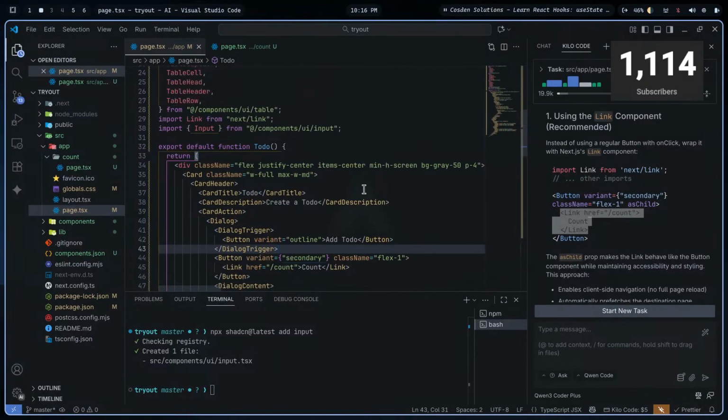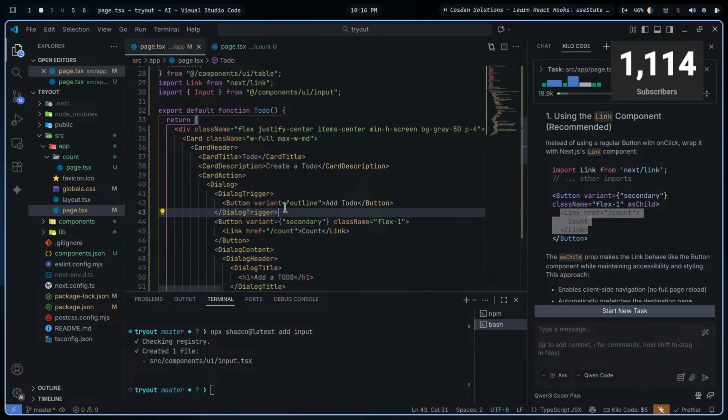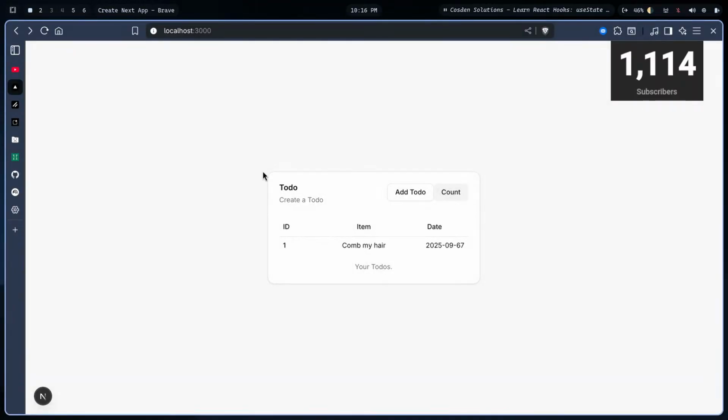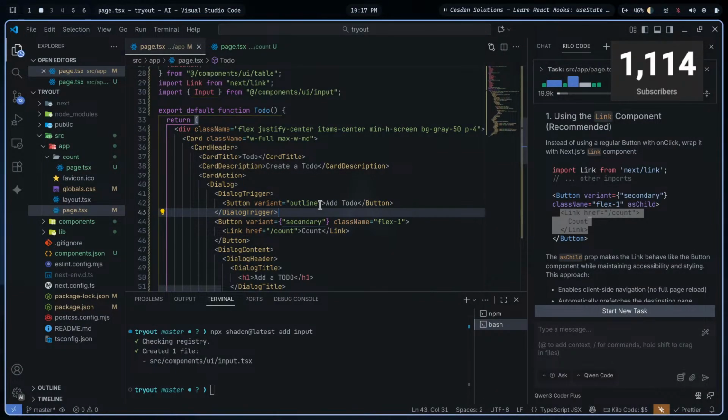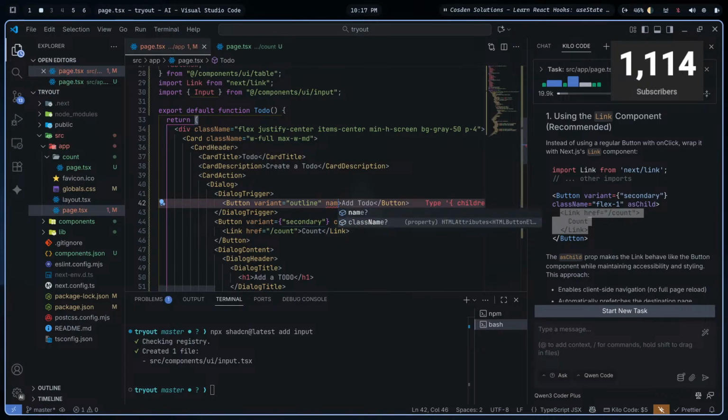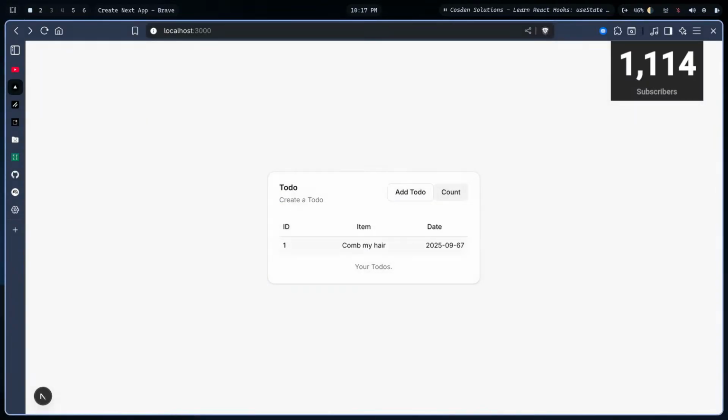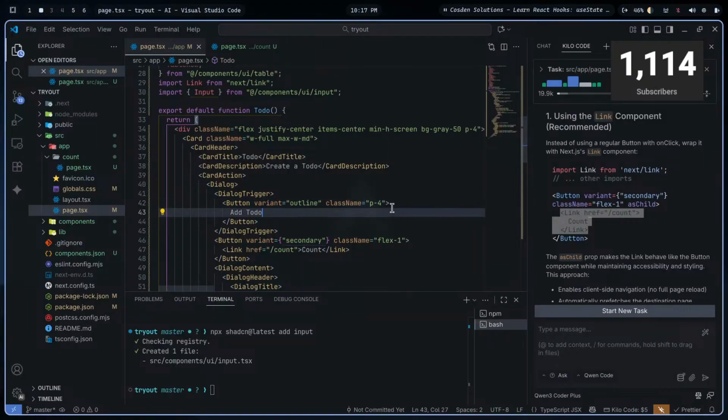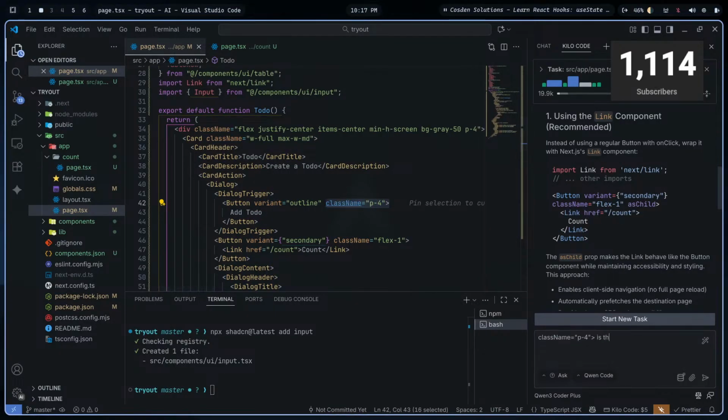Okay, let me just add a to do. Create add to do. Okay, add to do className, padding. Is this how you add padding to the right side?